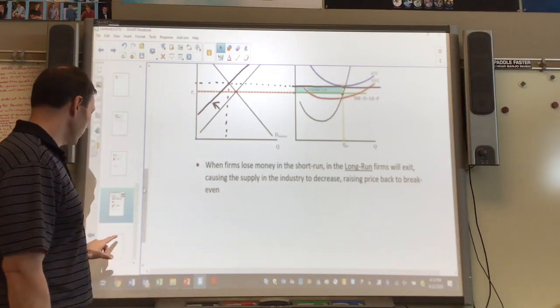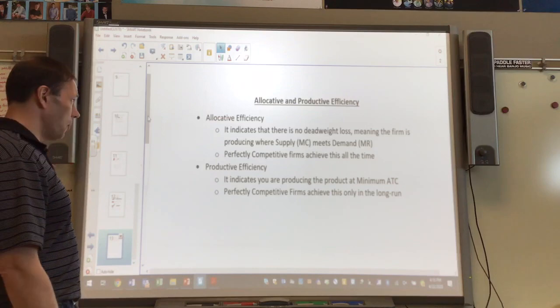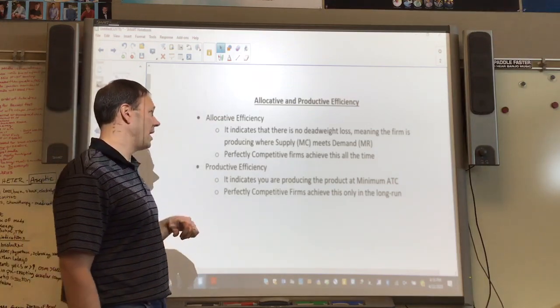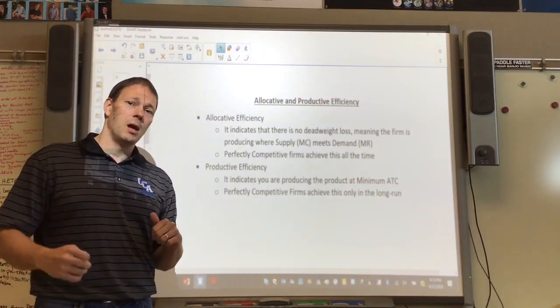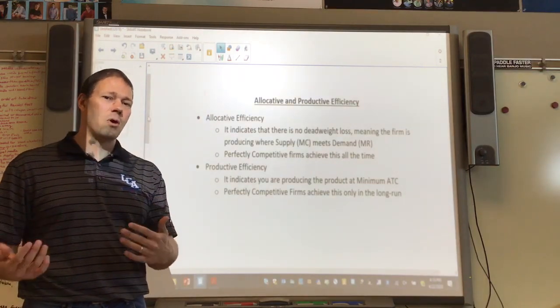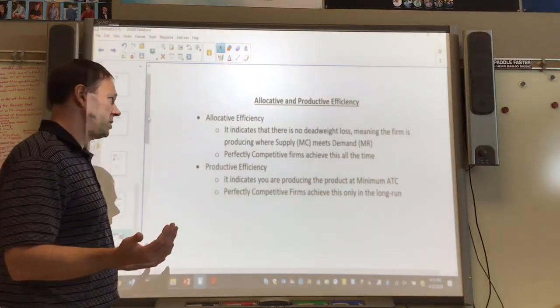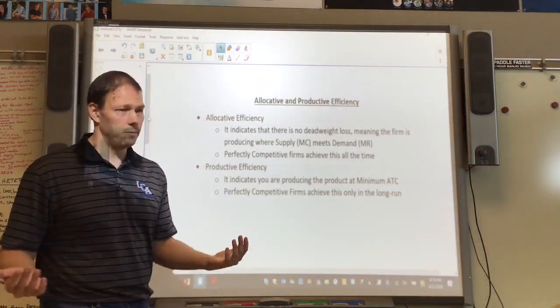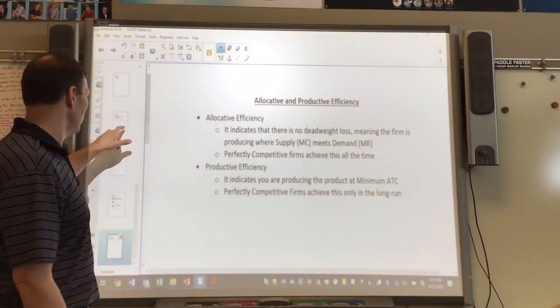Okay, for that reason. All right, then two other real quick definitions that are important. Allocative efficiency and productive efficiency. Allocative efficiency essentially means that you made the exact right amount, there is no deadweight loss. In a regular market, of course, we say that's where supply meets demand. Well, we essentially have the supply and demand curves on these markets, right?